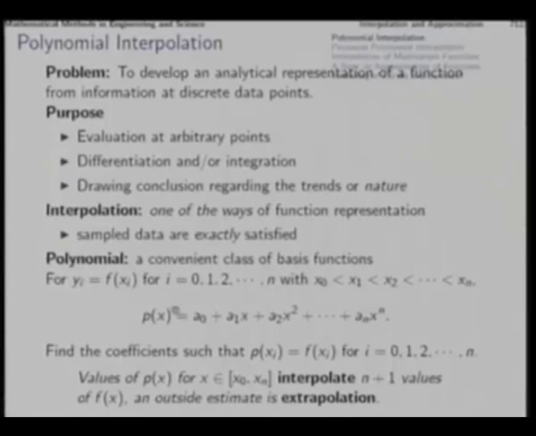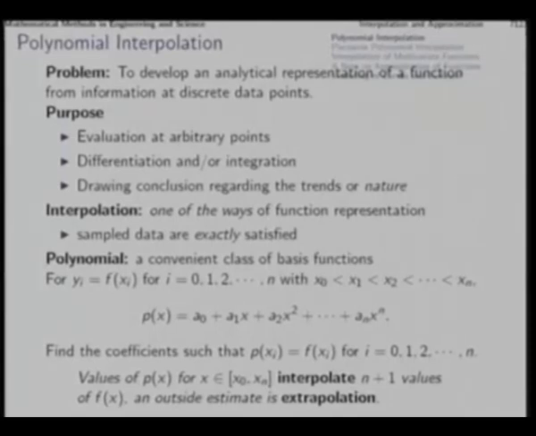Now, the task of formulating or finding this polynomial is basically the determination of these coefficients a0, a1, a2 and so on, which will match the given n plus 1 pieces of data exactly. That is interpolation. And after that, at any other value of x in this interval, if we try to find out the value of p(x) from this polynomial, that will in a way represent the function f at that point, and this is what is called interpolation, finding the value at an in between point.